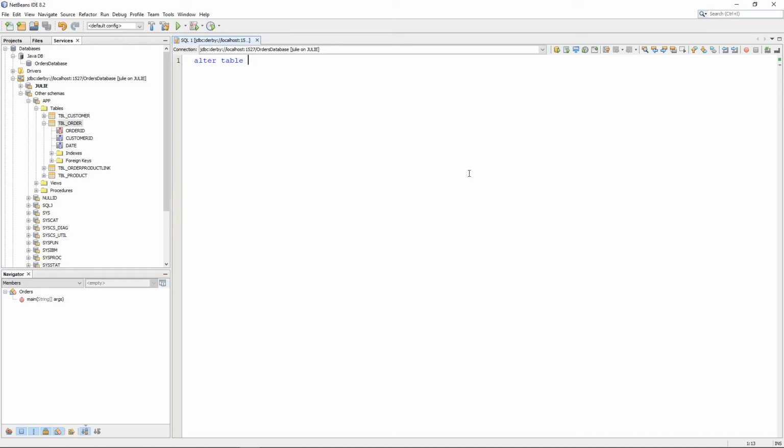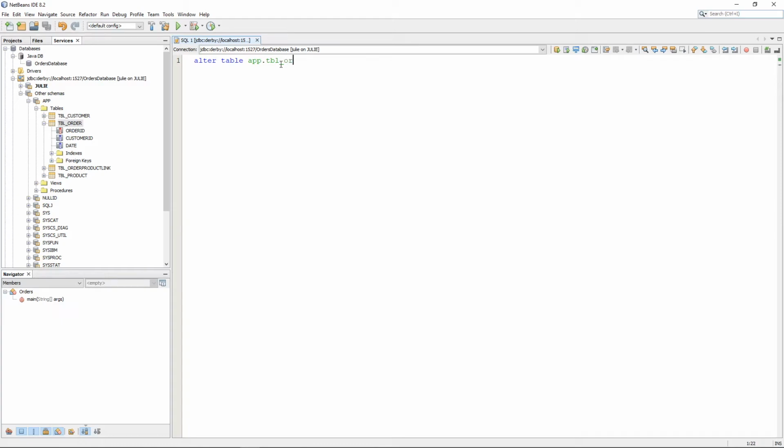Now this isn't particularly case sensitive, so you can do this in all uppercase or lowercase. It doesn't particularly matter at this stage. You might see some examples online of all uppercase. I'm just being a little bit lazy. Now you might need app dot. We're going to put the table name in of the current table that we're using, but you need to put app dot sometimes. Sometimes it's absolutely fine without it. Sometimes it's going to cause you an issue if you don't have it. So I'm just going to put app dot, which means this current application, TBL dot.